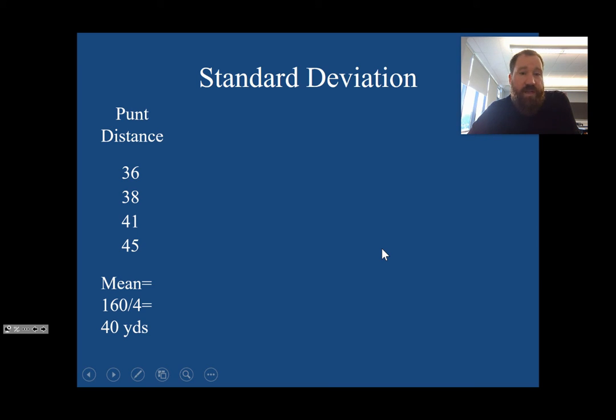So now we could also say the same thing with a guy who's punting it 20 yards half the time and 60 yards half the time. The average is still going to be 40 yards. But is that the punter we necessarily want? Maybe it is. Maybe that is the punter we want, knowing that sometimes our defense is going to have to step up and defend poor field position because this punter shanked it. Also knowing that maybe they can pin them back by bombing it 60 yards. But I would argue that we probably want a more consistent punter, someone that is more reliable. So how do we figure that out? And we do that by standard deviation.